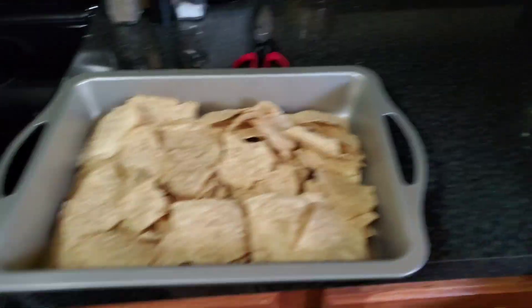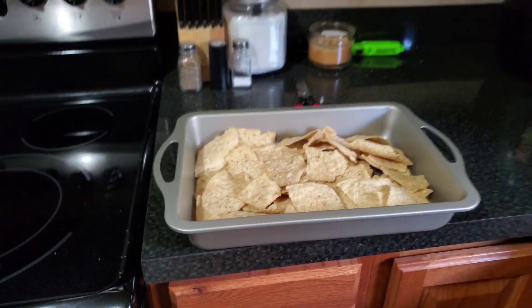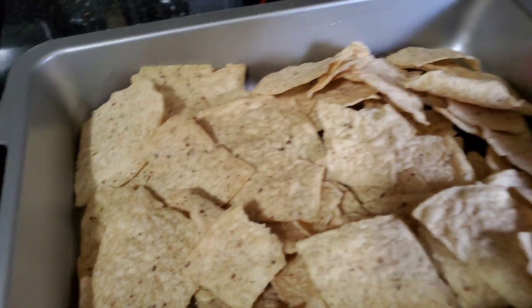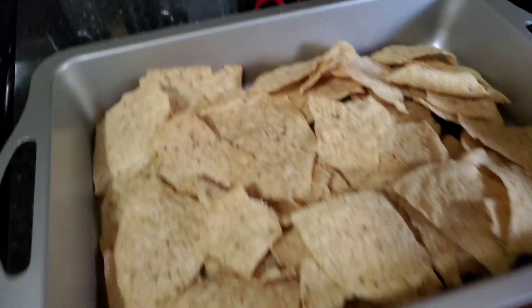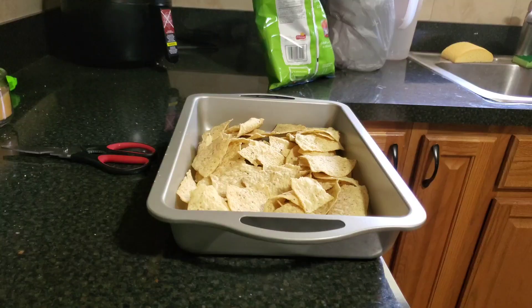That fan is annoying. Alright, today we're gonna be making some barbecue chicken nachos and some lime chips — I've got regular chips. I bought this tripod and I don't know how good it is because it just about fell. My dad made some pretty good loaded nachos a couple weeks ago. I'm a huge fan of hint-of-lime chips. I told my family I was making nachos but my mom didn't believe me, so they started cooking spaghetti. Hopefully I can get these done in time.